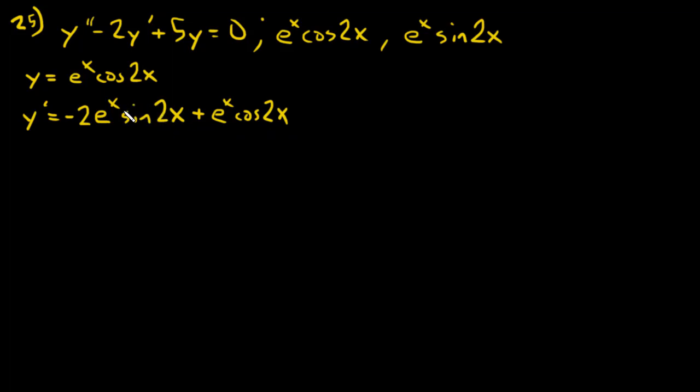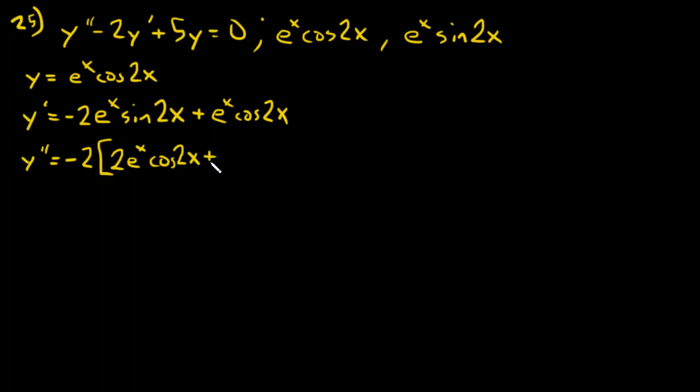Hopefully you'll forgive me for shortcutting that, because now we can do y double prime. So y double prime is going to be negative 2 times another product, so first times derivative of the second, which is going to be 2e to the x cosine 2x. And did I forget the negative 2? No, that looks right. Okay, making sure I had my 2 there. Yeah, it's right there. This is what happens when you skip steps. I know I shouldn't have, but that's okay.